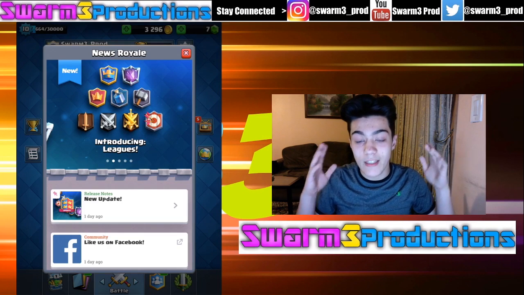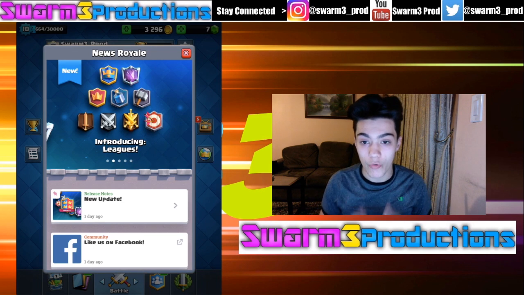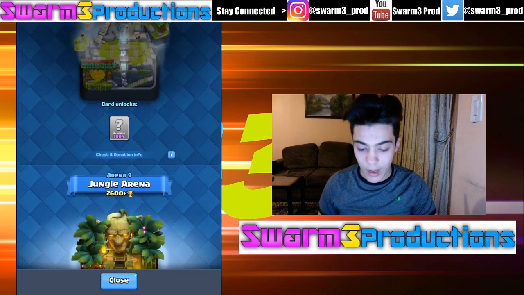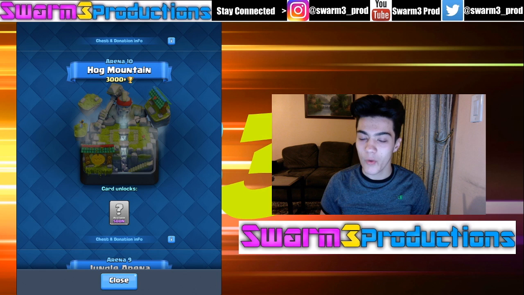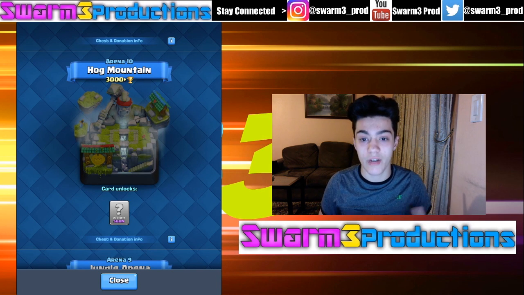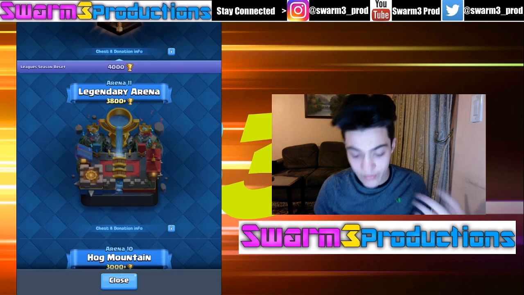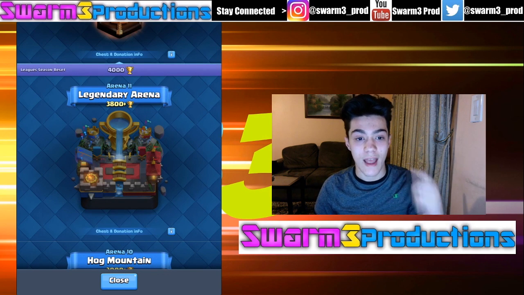Alright guys, now we're getting into the final part of the new update, introducing the new leagues and the new arena that dropped. As you can see right here, we have a pretty different arena now. Hog Mountain, we never had Hog Mountain. It was the legendary arena for 3000 in Arena 10. That was our highest and the last arena to be brought upon.